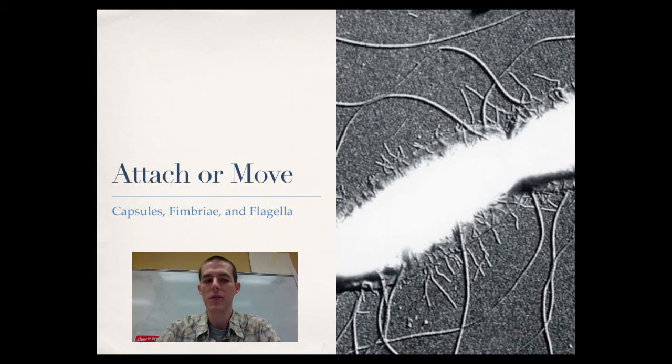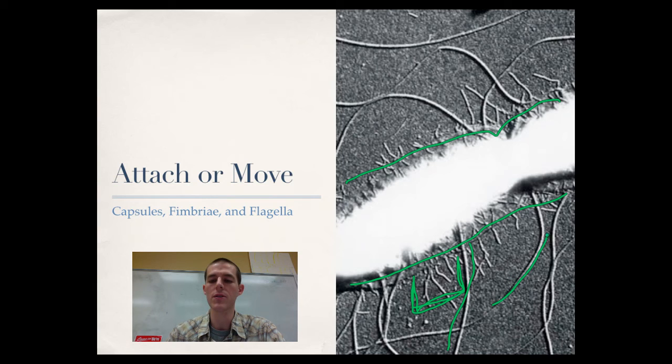Continuing on with outer structure stuff, some other things to know about prokaryotes. They have the ability, or they have structures that allow them to attach, and they have structures that allow them to move. On our little prokaryote that you can see here in the micrograph, he's got a couple things on him. All prokaryotes have got a capsule. That is an outer layer that surrounds them. The layer is generally sticky, which allows them to attach to things. And also, prokaryotes have got these things called fimbriae, which are these little extensions. Those help them further to attach to whatever their substrate might be. Also, many prokaryotes have got flagella, which are the long things here, and that is all about movement. The flagella help our prokaryotes to move from one place to another.